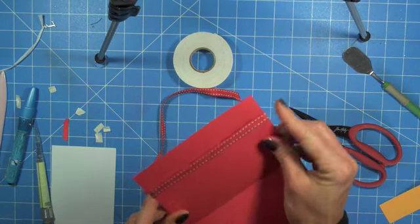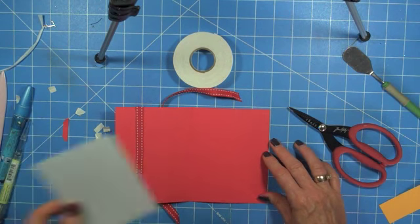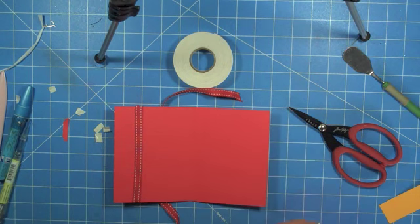You could mass produce these. If I were going to use this card to send, I would take a white piece of cardstock on the inside in order to be able to write on the red card base.